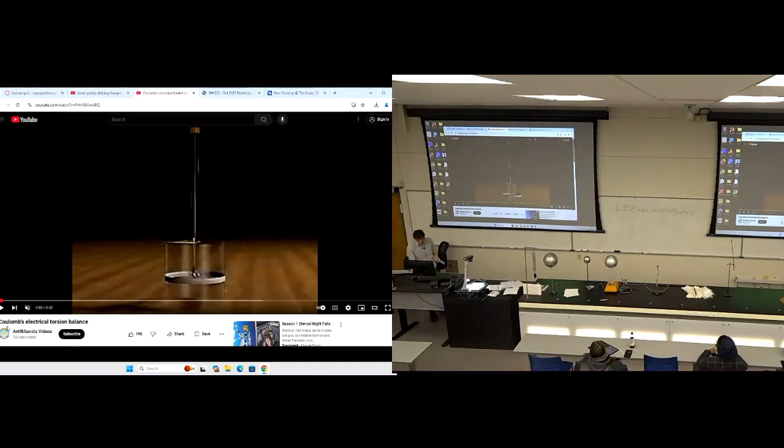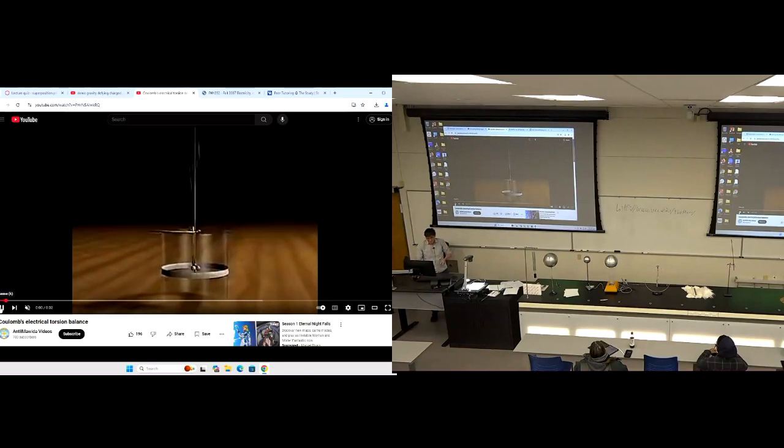And you're going to see as I run the video, a plunger come down that has some charge, on which charge was harvested, and it's going to charge up these two bottom spheres. Because those spheres are touching, the charge is going to spread out on those two spheres. They're going to become equally charged with the same size of charge, so they're going to repel one another, and we'll see the torsion balance in action. Fantastic video.